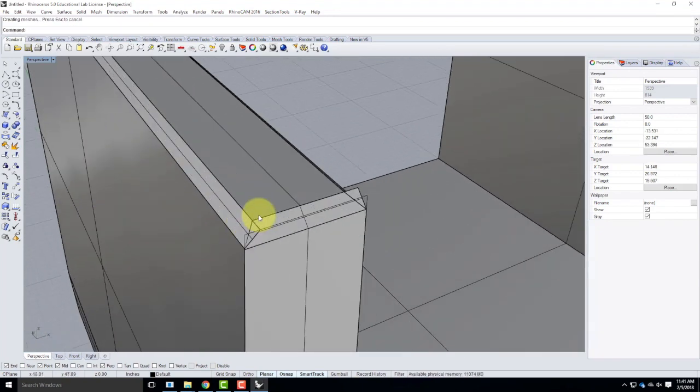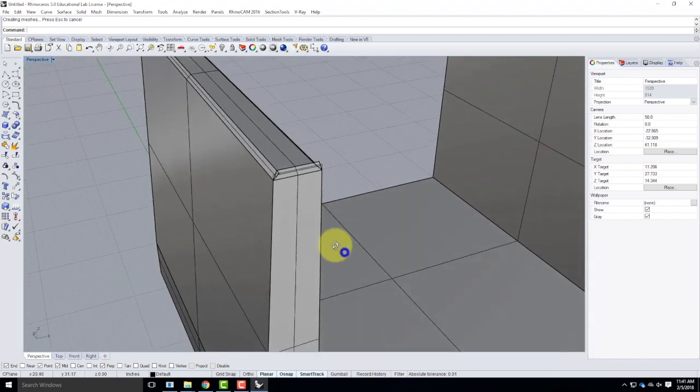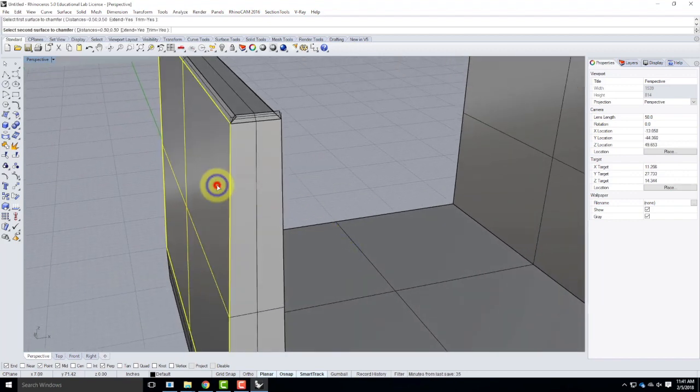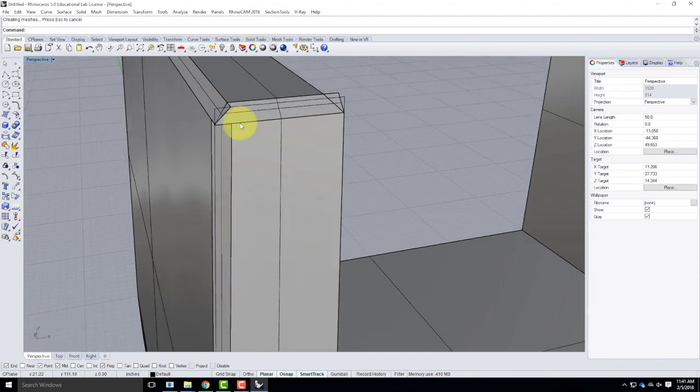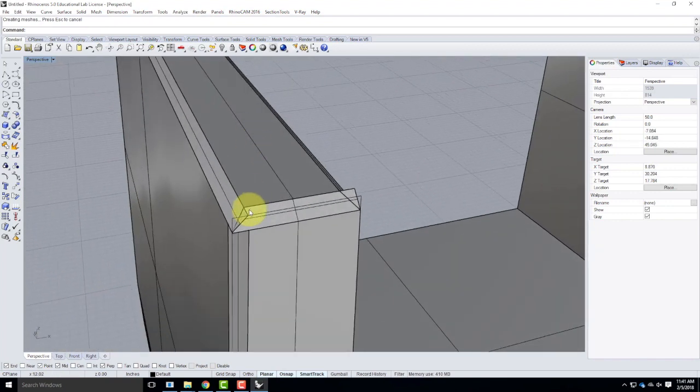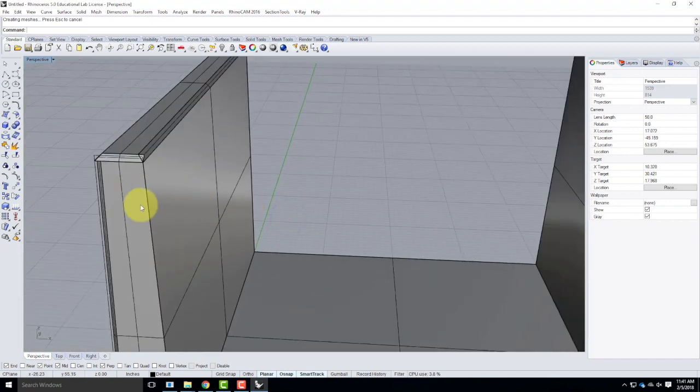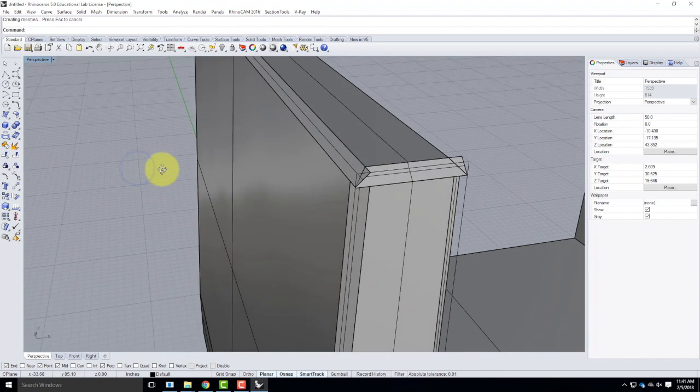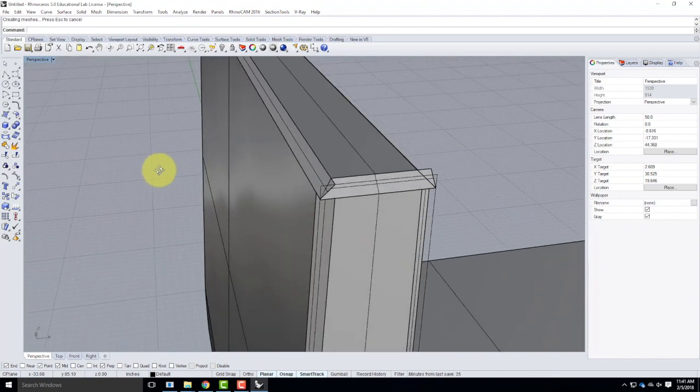If I look at this corner, though, I've got this little piece that's kind of hanging over and hasn't trimmed quite right. So there's going to be some cleanup that I'm going to have to do. Furthermore, when I chamfer this surface to this surface, it gets even more nasty. Those corners are just kind of a mess. Let me do it for this interior here. We'll go there and there. Those are going to definitely require some cleanup.